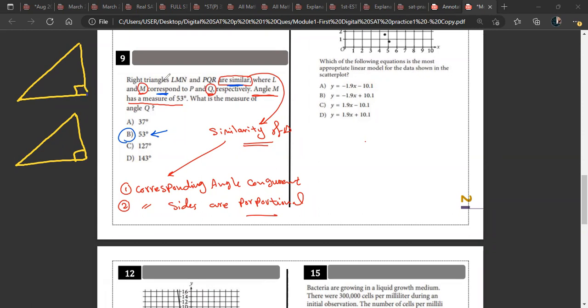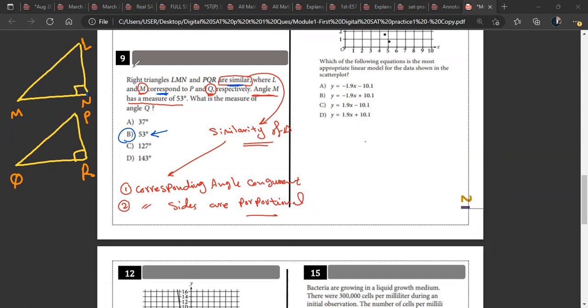I will give you here a small point like this. Say this is, for example, angle M, corresponding angle is 53. This is not right triangles, but suppose this is angle M and this is angle L here, LM, and this is N. And the other triangle, BQR. B is related to L, so here this is B, and this is Q, this is R. Okay, we have two triangles like this, and they are similar.